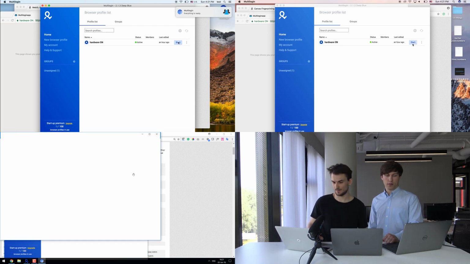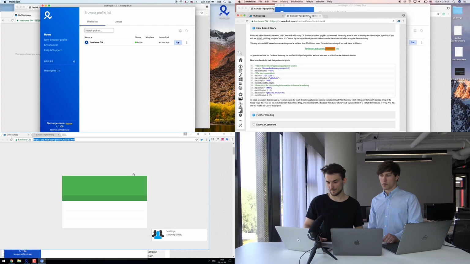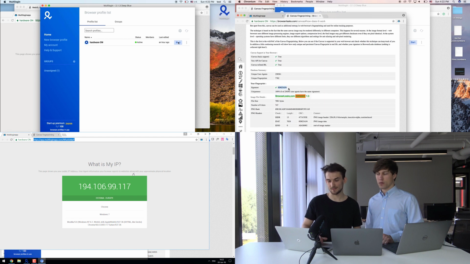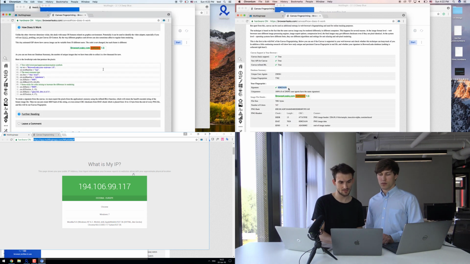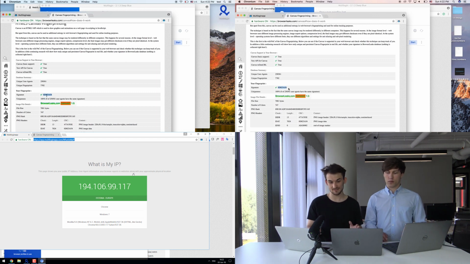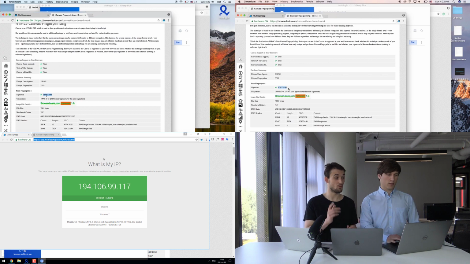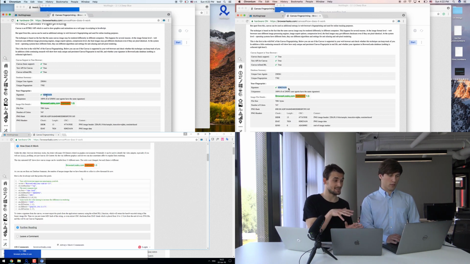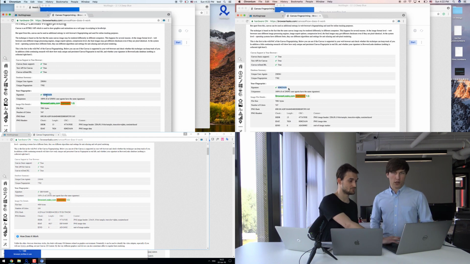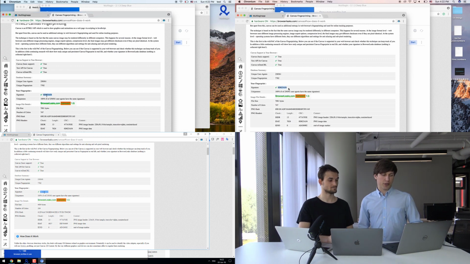Okay, let's go to MacBook number 1. Because the filter is applied, uniqueness is 100%, and the signature ends with A54. Let's open the same browser profile on Mac number 2, and uniqueness is 100%, and the hash is absolutely the same. However, if we open it on a Dell, a different PC, then we will have a different signature as well. Once again, uniqueness is 100%, but the signature, the hash, is different from the Mac's.